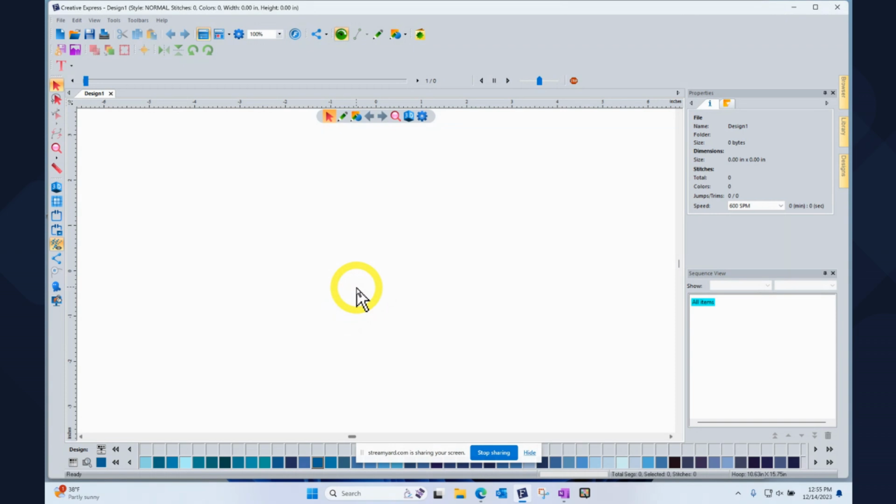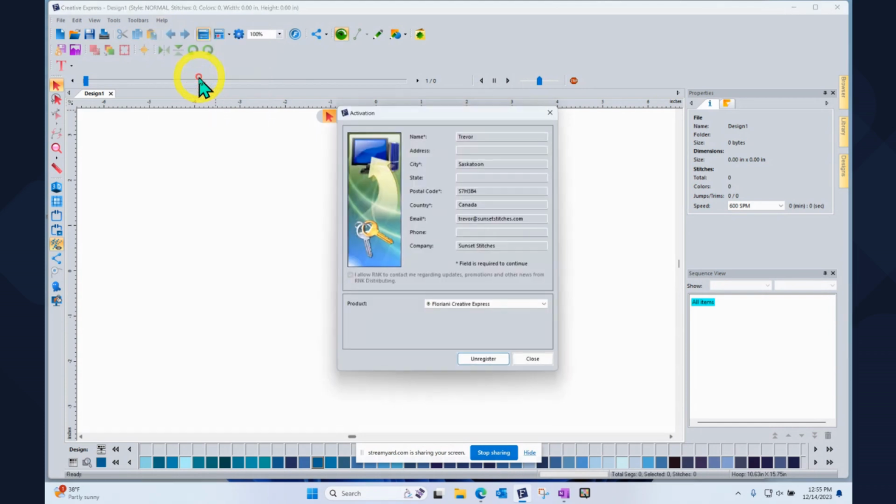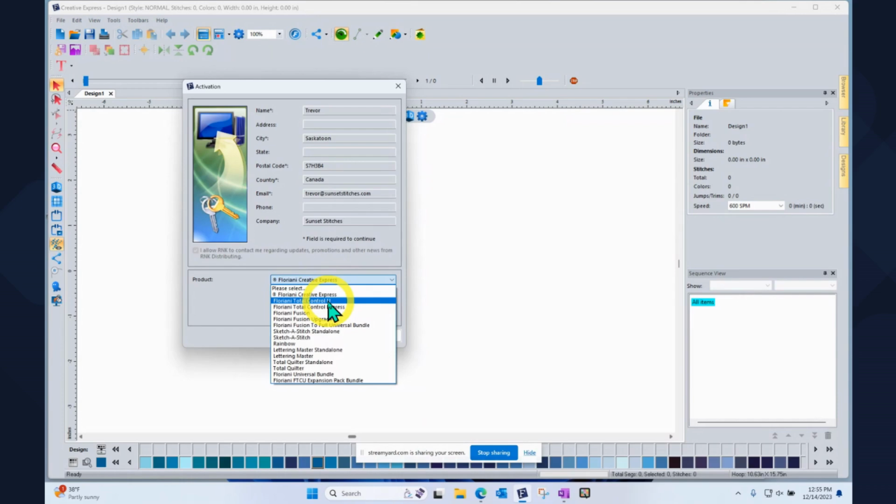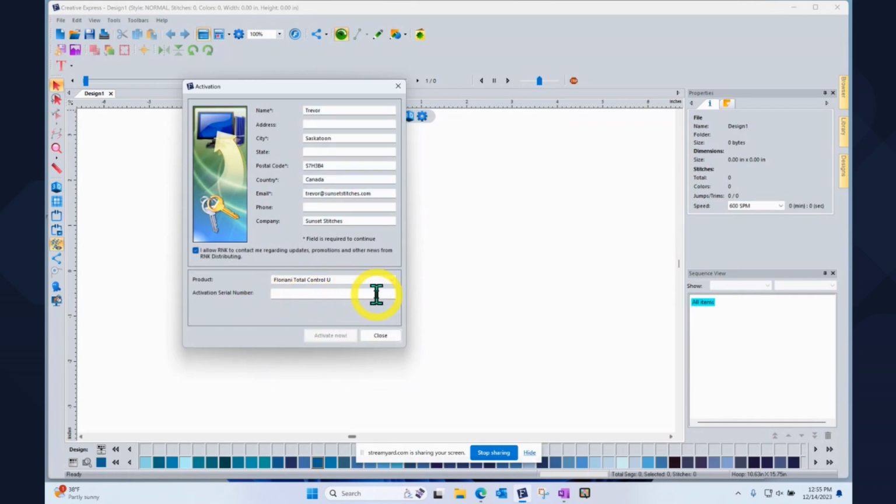But when you're ready to use your Floriani software that you've purchased, whether that be FTCU or any of the other programs, you simply come to the Help menu and you go to your License Activator. And in the License Activator, there's a drop-down menu at the bottom. And so if you own FTCU, then you click there and you type in your number and choose Activate Now. And it needs to be typed exactly as you see it with the dashes. And you'll know when you get it in because the Activate Now button will become brightly colored, like it's lit or it's ready to be pushed.